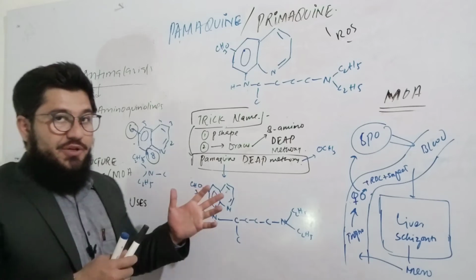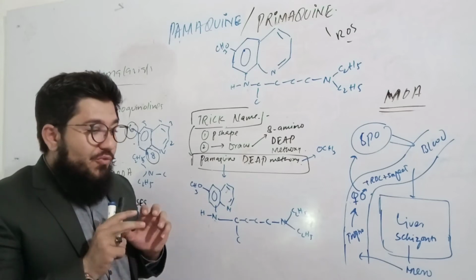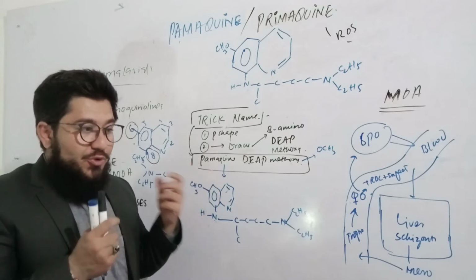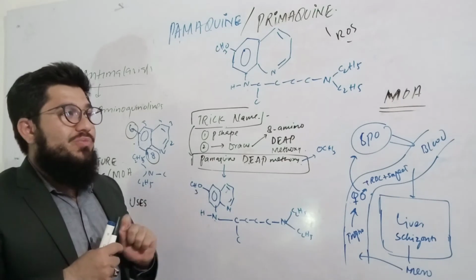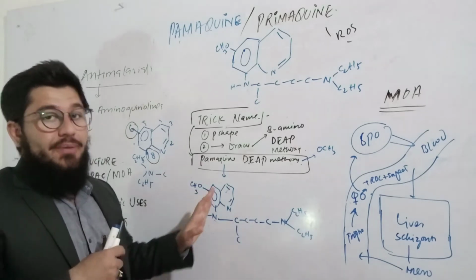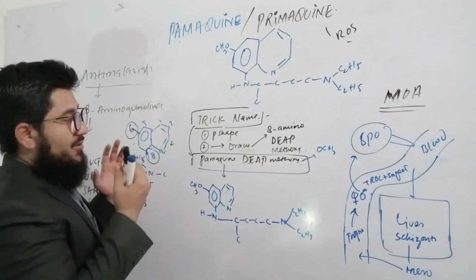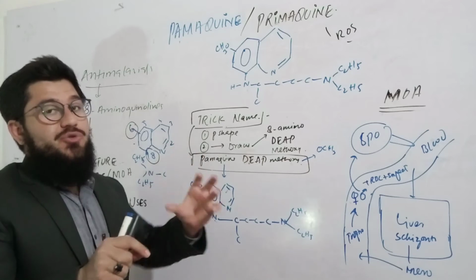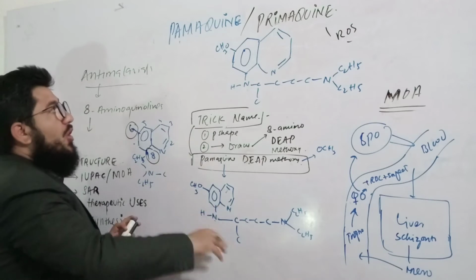So from this lecture, you have got two takeaways. Number one, the trick name. Number two, the way to get a trick for a particular structure. So you can have your own trick, or you can use my trick to memorize and to draw the structure of any drug, or of the pamaquine, by this way. So that's it, simple. I gave you two good things. One is the trick, another is the way to take a trick from any medicine or any drug while going through the structures.